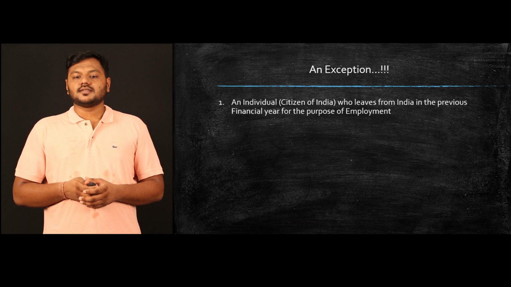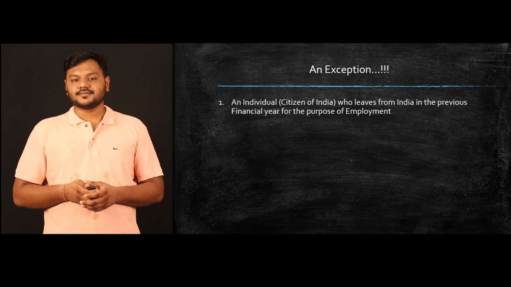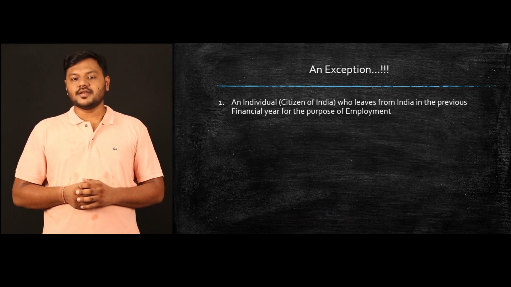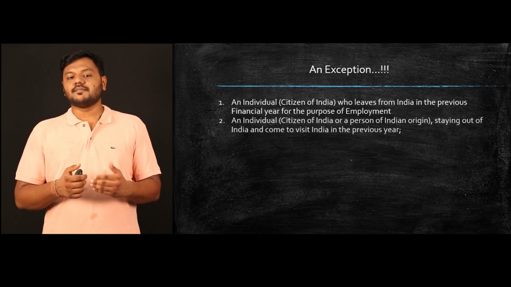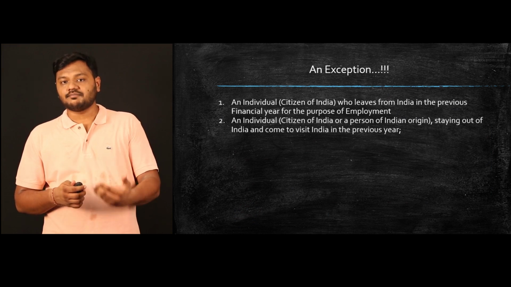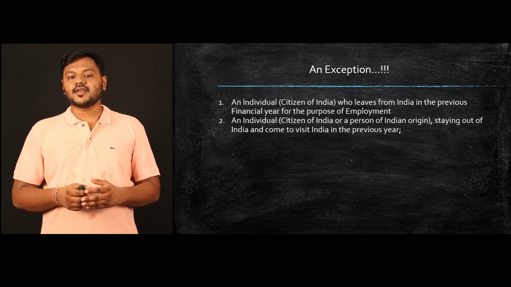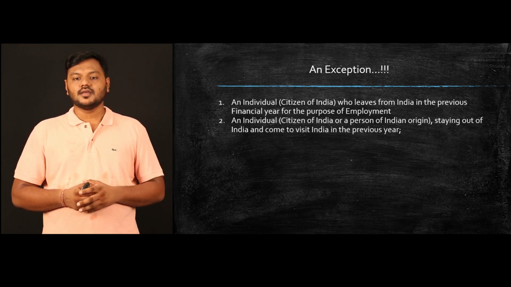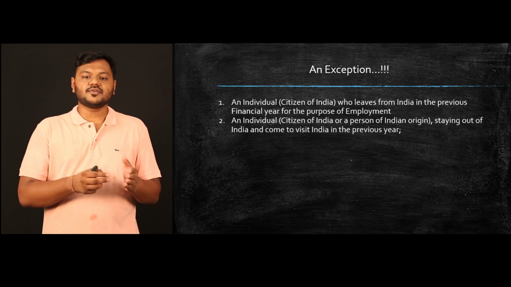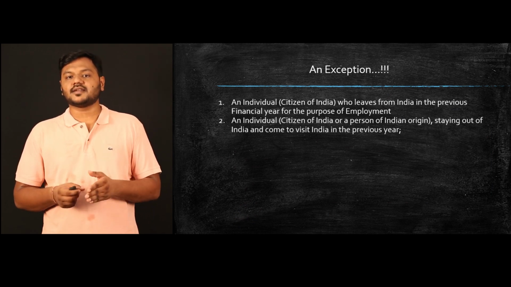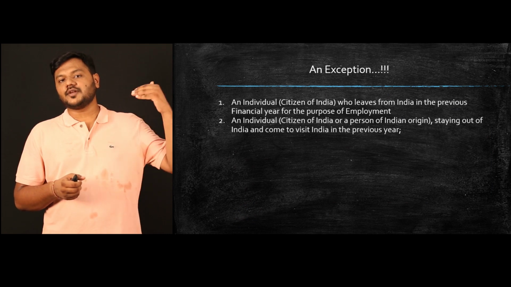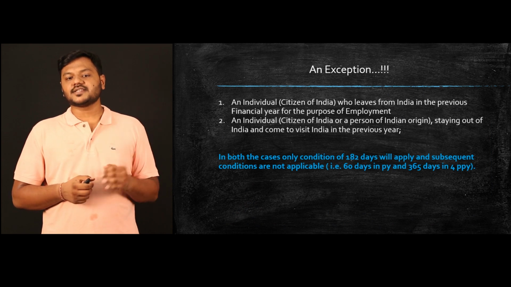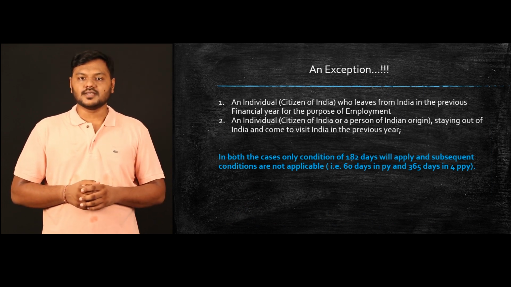So there is one more exception which is given in that case. That is, there are two exceptions. First, an individual who leaves India in the previous financial year for the purpose of employment, and another is an individual who is a citizen of India or a person of Indian origin who is staying outside India and came to India to visit in the previous year. In that case, we don't need to fulfill all the conditions. In both the cases, we need to see only one condition, and that is the condition of 182 days.